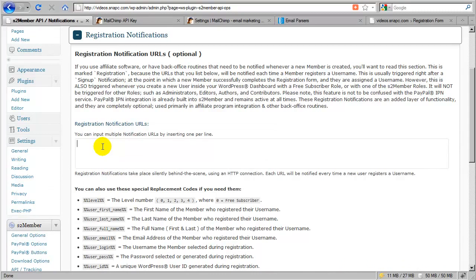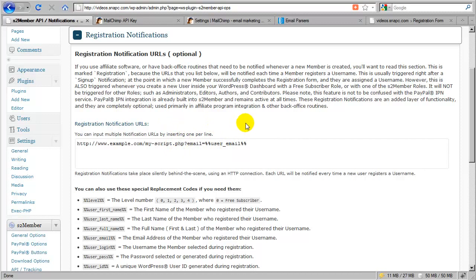So I could just put in a URL here that would be something like this, and I would have a script that I would write in PHP that would receive the email address just like this, and then it would be up to my script to process that and communicate it to my list server. Okay, so I can't provide a full example here because depending on your list server, this might be a little different. Okay, but if your list server already provides a URL or an API, you might see if you can get the help of a developer to integrate it in this fashion.